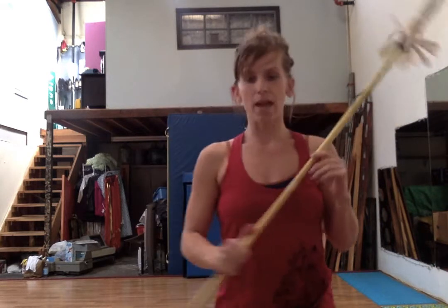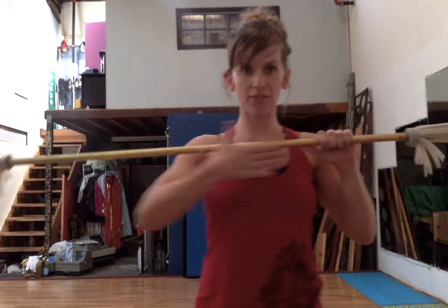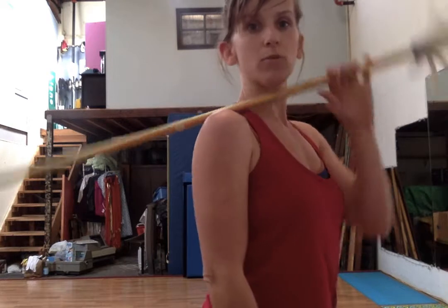Okay? And then I briefly touched on it at the end of class, but try this out in your own practice time so that we gain a lot more sensitivity to the center point. I have the staff kind of on my front wall plane. I'm just going to stick my shoulder in a little bit. See the center point? It's behind my shoulder. Now if I just leave it there, well, it's going to move up anyway, right? It's balanced on the center point. The center point is on my shoulder.